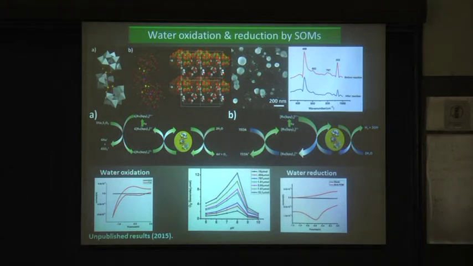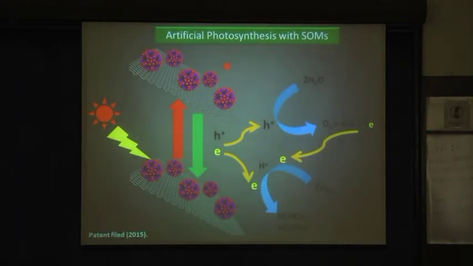So now, having shown that, this prompted us to think of the next step: can we couple oxidation of water with reduction of carbon dioxide, exactly as it is done in photosynthesis? And this is what we have done, and I will show you here. This is an unpublished result. We have filed a patent on this.